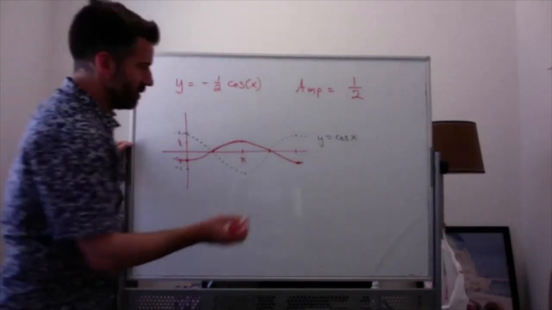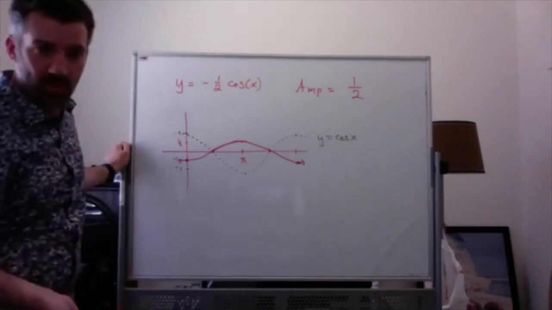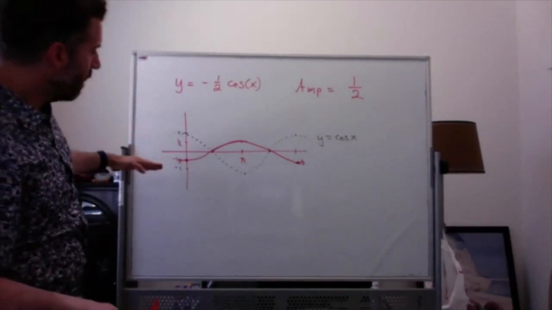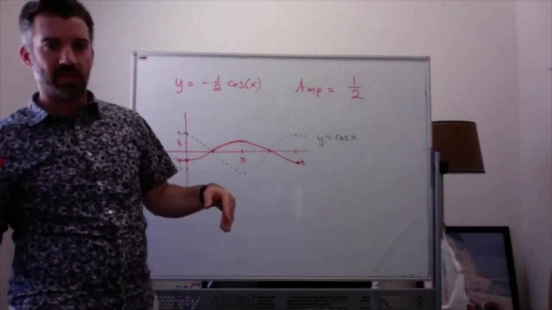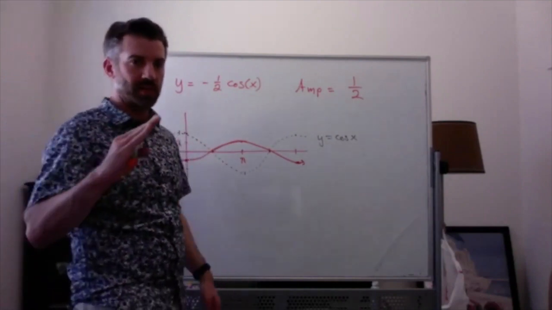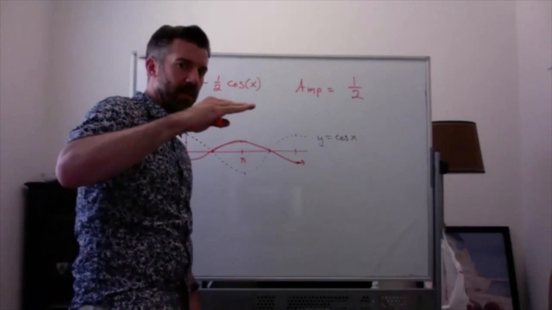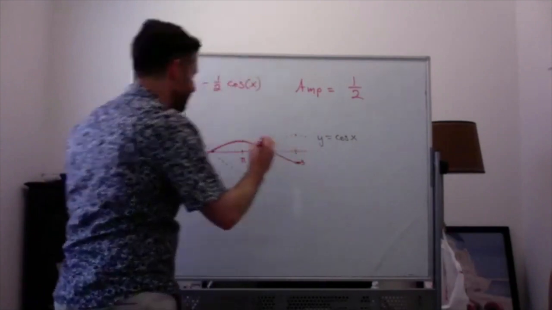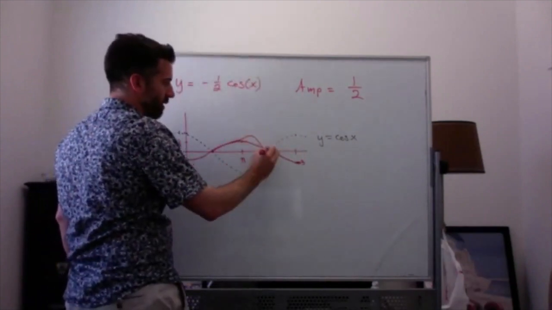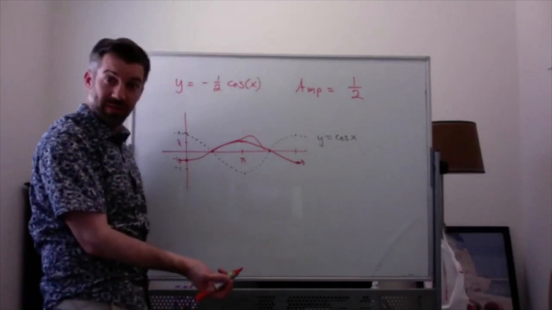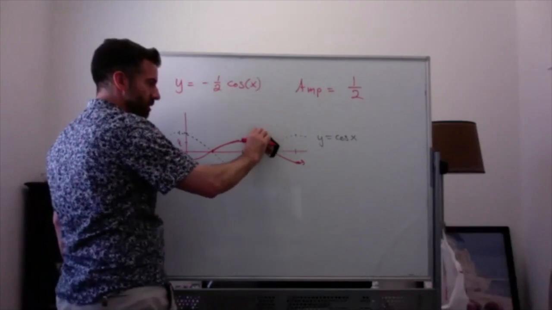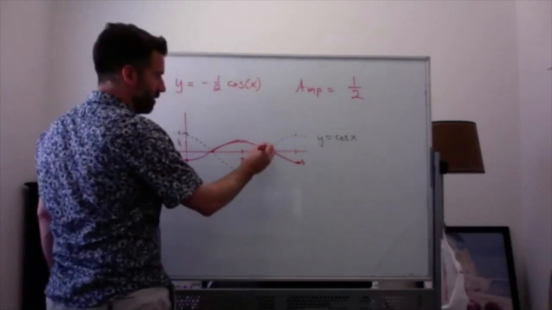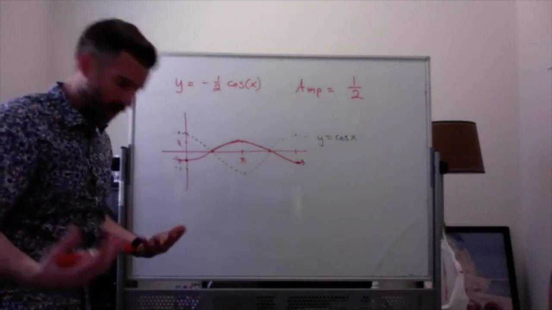One of the things I'll say, when you graph these, when you're coming towards the point that you know is the top, you want to start kind of slowing down, right? So you're like, oh, I'm getting close to the top. I want to hit the top and then start going down right after. I definitely see lots of people graph these where they kind of overshoot. So think about that when you're graphing it, so that you can be like, oh yeah, I'm getting ready to turn around, so that the top really is the top.